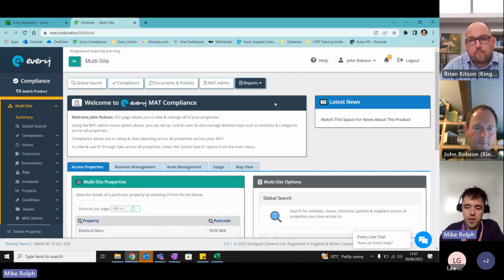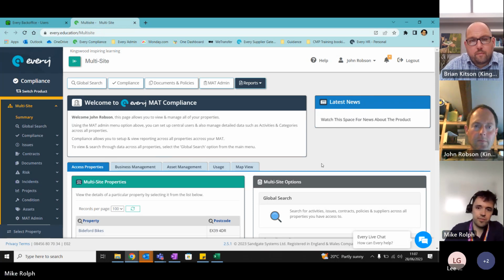Has the system come through for you? Yes, we're seeing that now. Brilliant. So what I'll do then is a bit of an introduction to the system. I will take you through just the basics in terms of the navigation. So we'll start at the shallow end, as it were, and some of the help features as well.